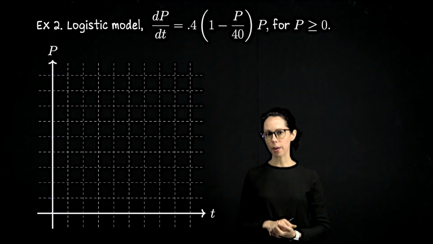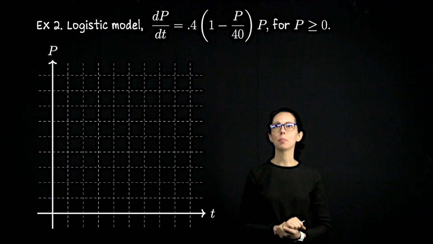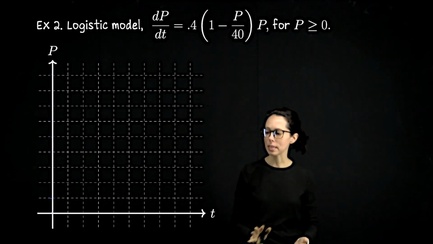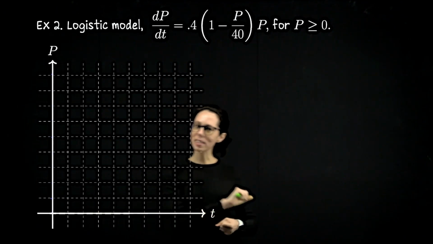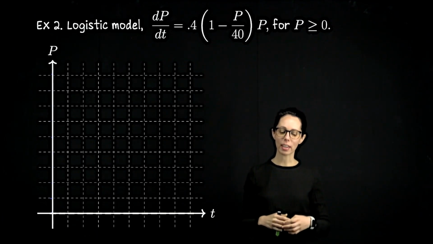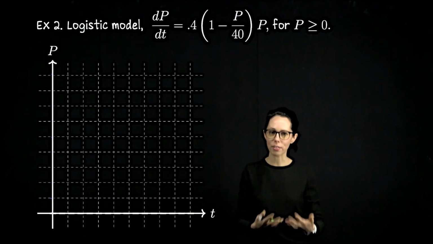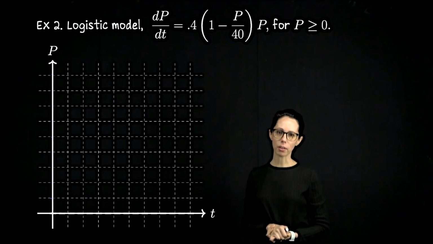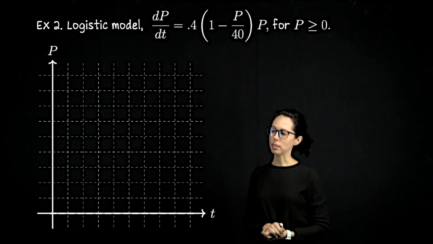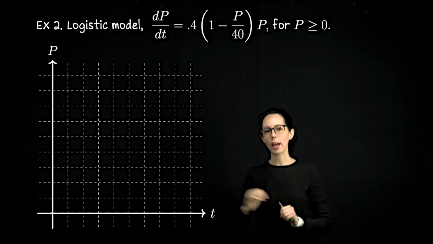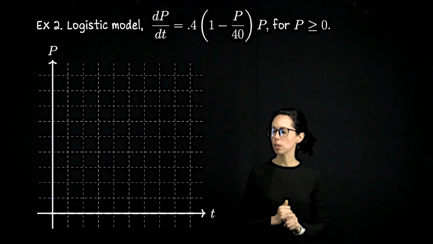We start with P equals 0. Notice that because of that last term, if you plug P equals 0 into the right-hand side of this differential equation, you get dP/dt equals 0. So that means that it can be hard to see, but along the t-axis are little line segments which are flat, they're horizontal. It makes sense if you think about a population. If you don't have the population, then you just never have the population. So P equals 0 is an equilibrium solution for the logistic model. You might recognize now that we've described equilibrium solutions twice in this video, that an equilibrium solution occurs whenever you see a horizontal line emerge on your phase space, or rather your slope field.